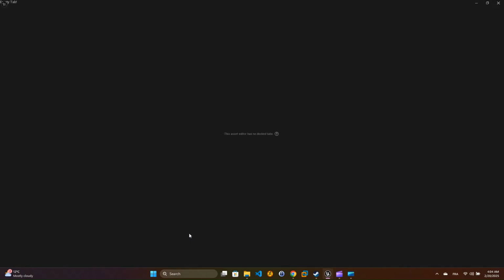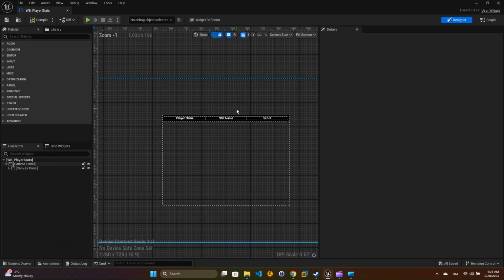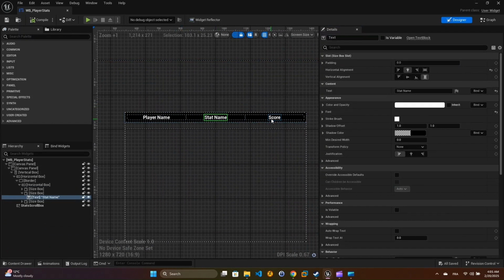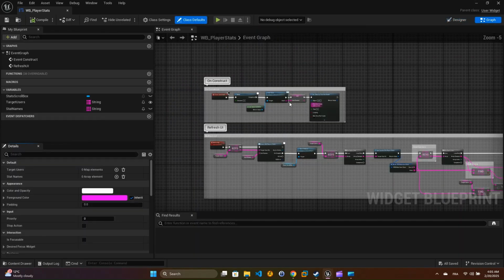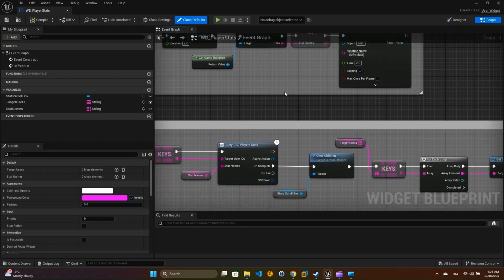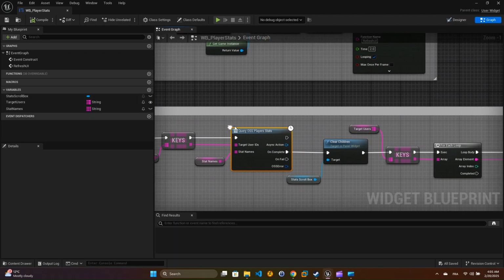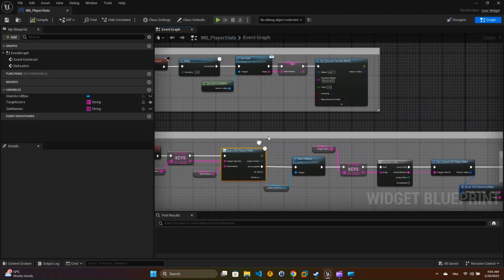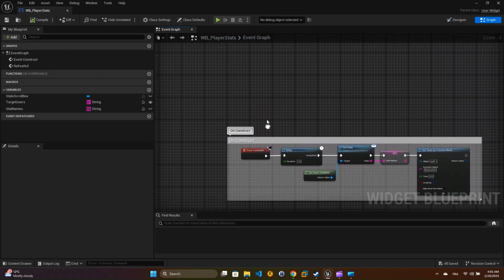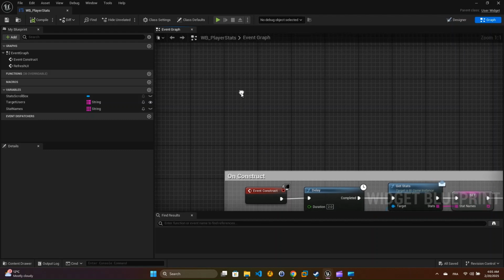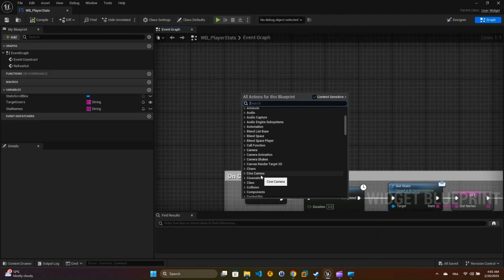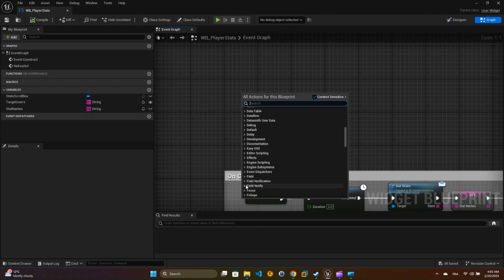To start, we will go to the Player Stats widget to adapt it for Steam. Here, we need to remove the implementation since the Steam plugin does not implement the Unreal Engine stats interface. To work with Steam stats, you can find all the features related to Steam stats and achievements under Easy OSS Stats Steam. It is worth noting that Steam uses the same web API to handle both stats and achievements, so they are all under Steam stats.